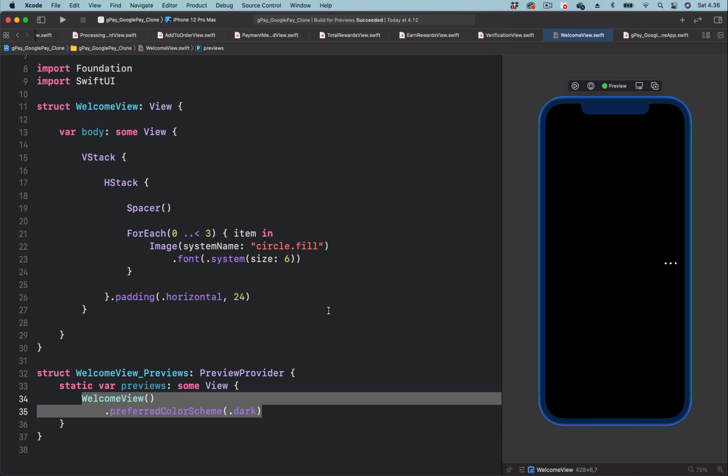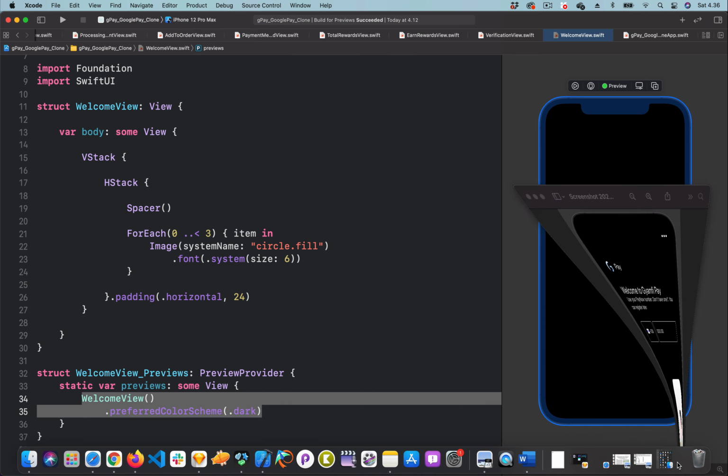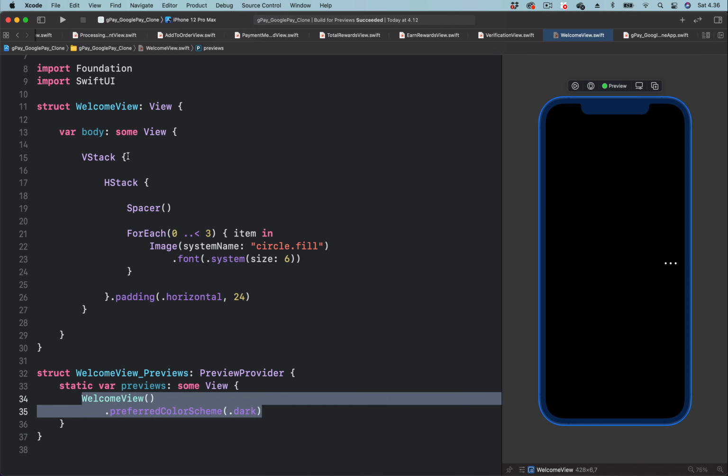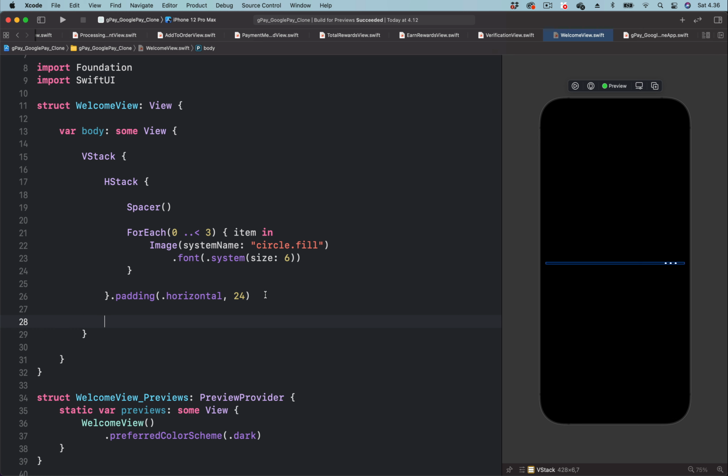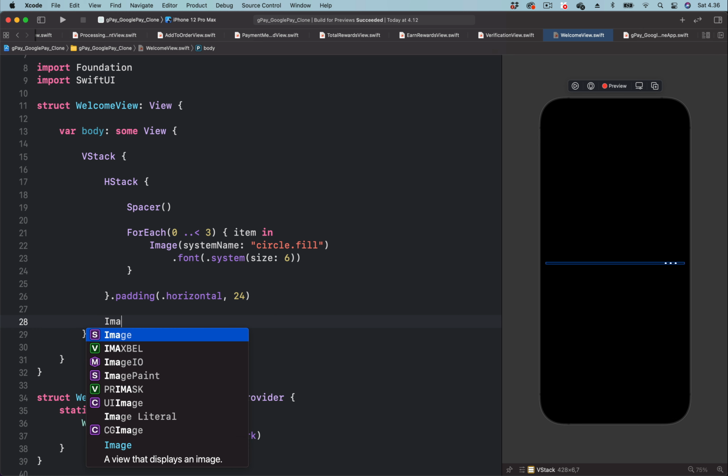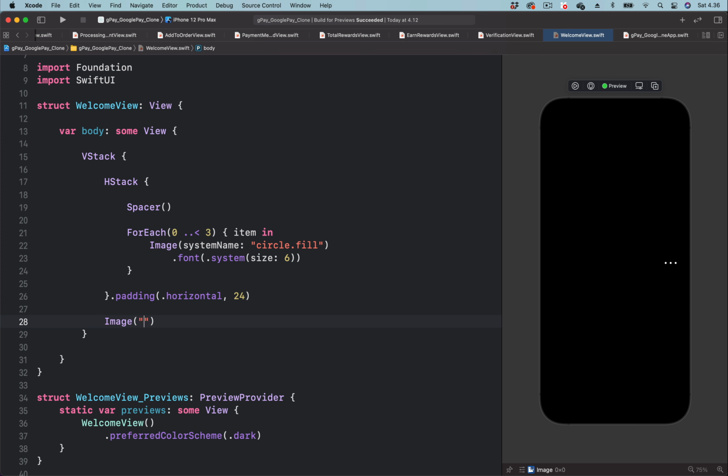The next thing to do here is to add the logo and the text. This logo and the text, we will add them in the VStack parent container. So just after here, we are going to add an image. I already have the image saved to the assets folder, and the name of this image is logo. So we have it on the interface. Let's also add the text beside the image. To do that, we are going to embed this inside an HStack. That will place the items horizontally.